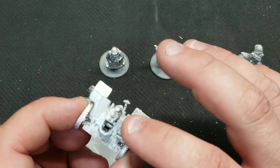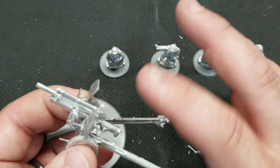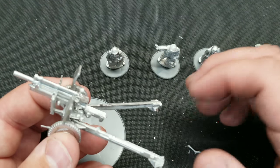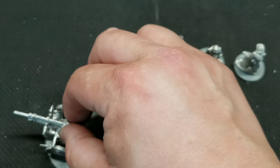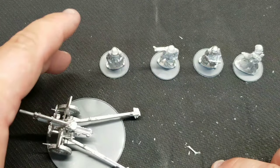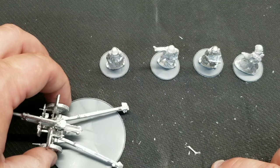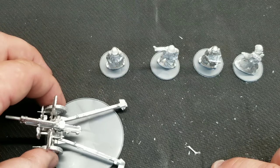Gluing this gun shield on last, but gluing the howitzer on after you've got this part and with the wheels and the stands put together first. So it comes with a round base. As you can see, it doesn't sit on the round base fully. You can adjust it up if you want to, but it's going to be sitting off this round base.